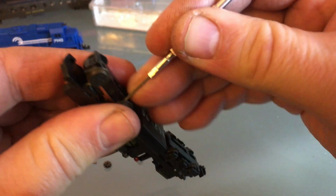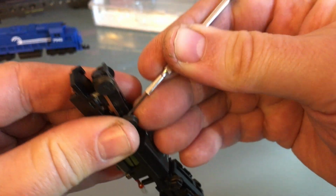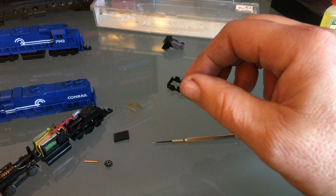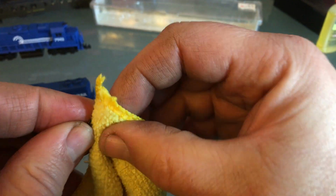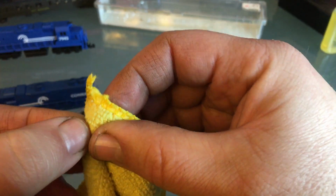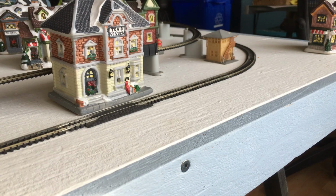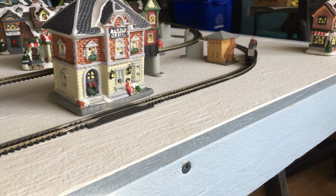I always remove the wheels. Just pop them out like that. I'll speed up the cleaning process because you guys have seen this before, and I find a lot of people, they tune out before the end. So I'll just clean the wheels with my rag, and then the gears and the axles, I'll take them apart, clean them with my toothbrush, and then put them right back together. I have been running it for a little while, but now I've got it dialed in properly.